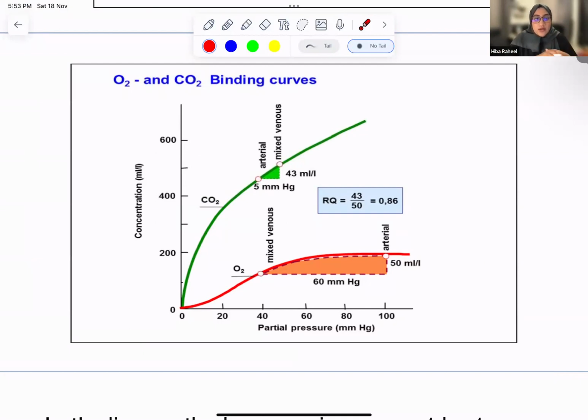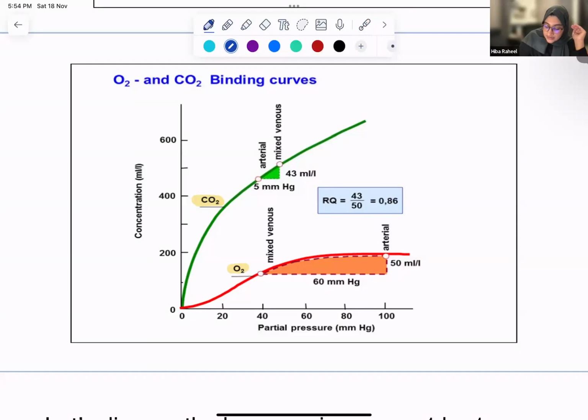Now, why is that? As you can see over here, we have a graph. We are plotting concentration versus the partial pressure of carbon dioxide and of oxygen. So this curve is for oxygen, this curve is for carbon dioxide. Just by looking at it, there are two things you can tell me straight off the bat. Oxygen has a less steep curve, carbon dioxide has a steeper curve. The slope is steeper, oxygen is a little flat, right? Now, over here, they're plotting two areas, arterial and mixed venous. This is arterial, this is mixed venous.